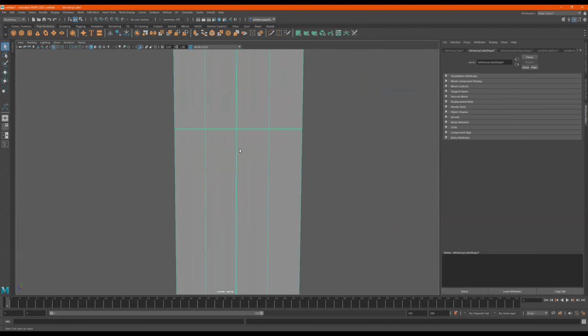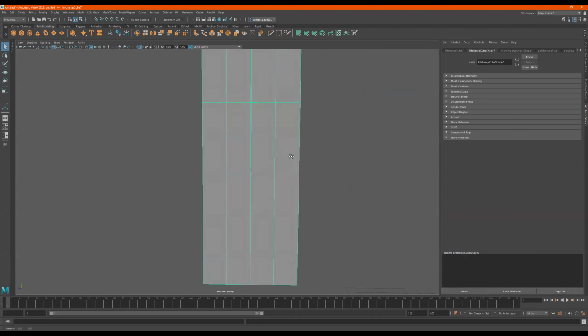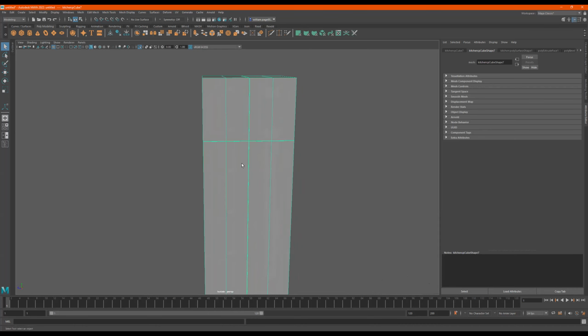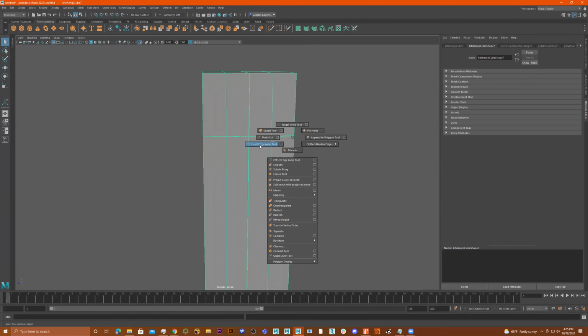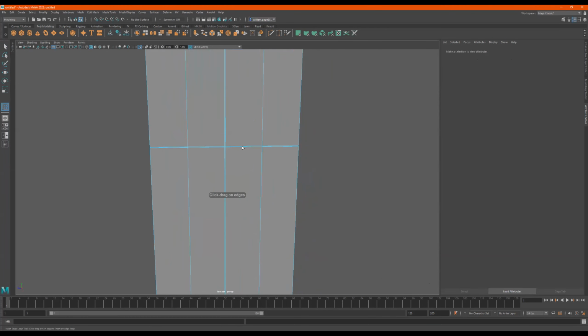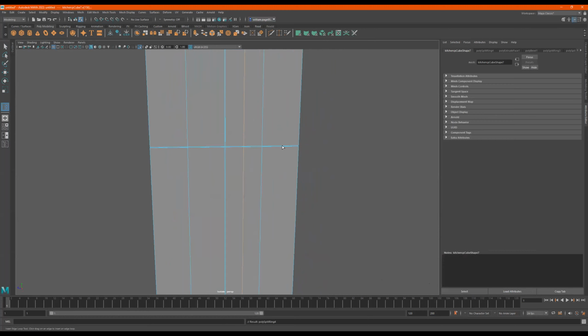All right, so the glass window appears to be a little bit under here. So what I can do is I'll get insert edge loop again, and I'll put one right here, put one right here.